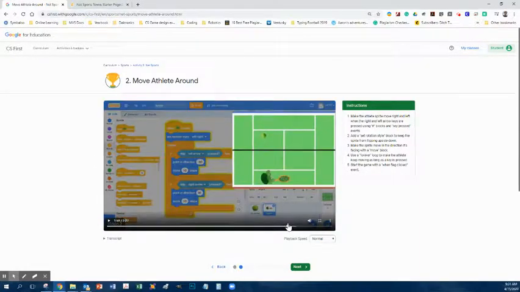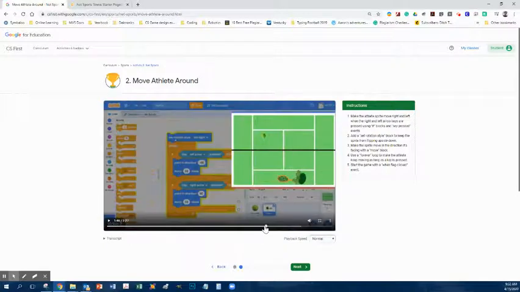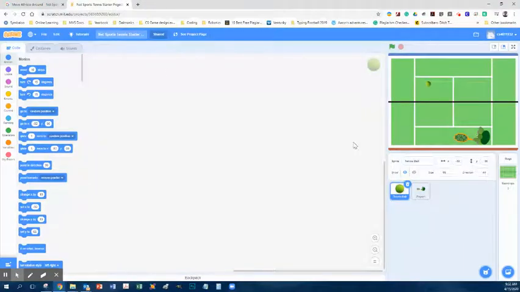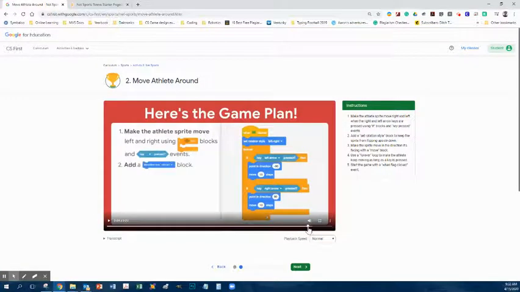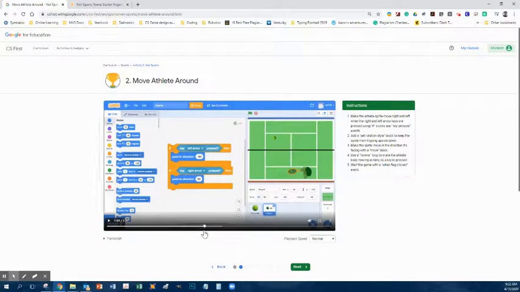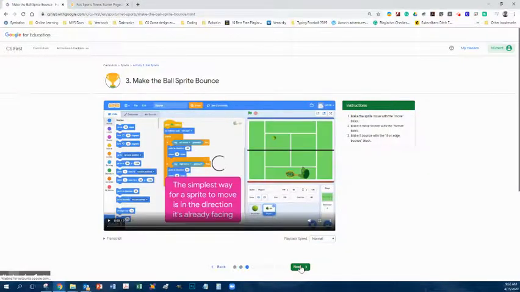So there's no excuse. You can't say, I don't understand how this works, because they're actually giving you the answers. And again, you can pause the video and look at this, then go over here and do what they show you to do, and then come back and start playing the video again. When you get to the end of the video, it actually shows you everything. But again, don't skip to the end, because if you skip to the end, you're not going to understand how this works. Okay, the idea is not to just get the answers right. The idea is to actually understand how Scratch works, so you can do things on your own or make it better. Okay, so once you've done that, you click on Next.